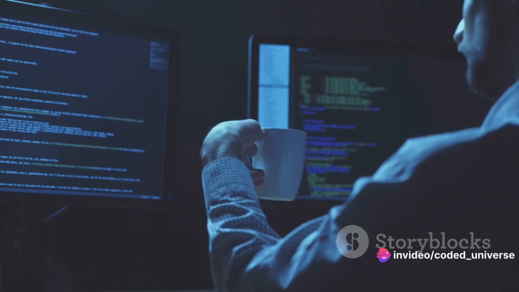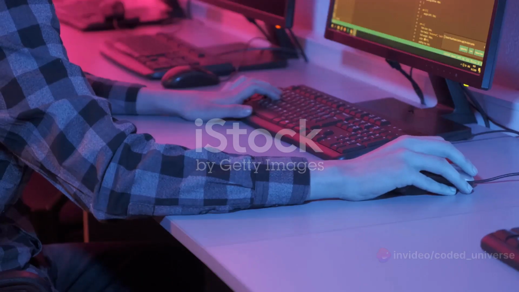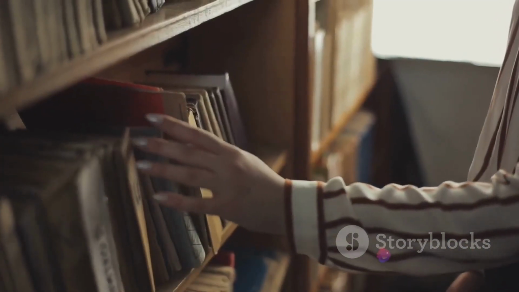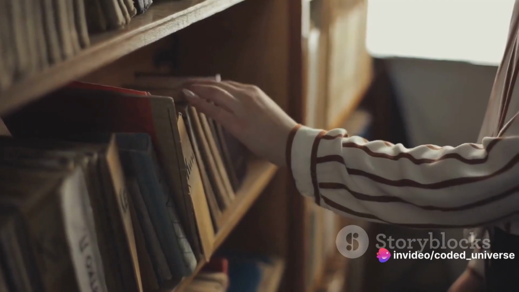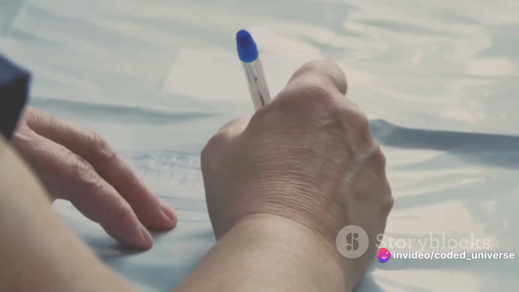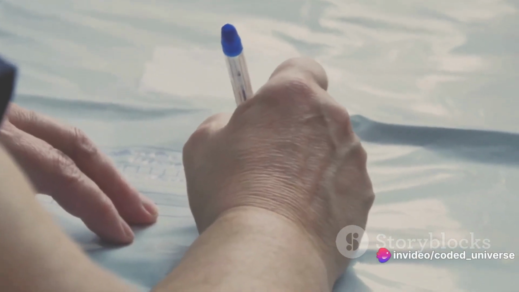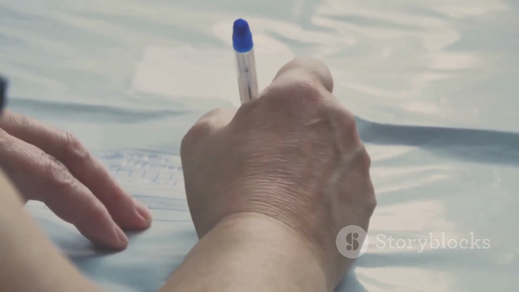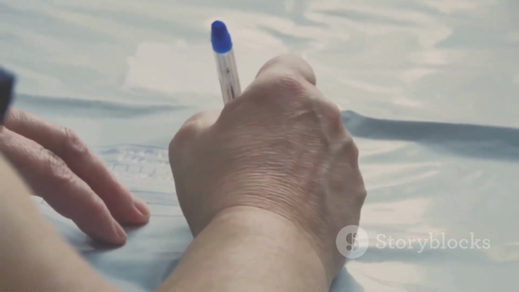Imagine you're an author, your quill poised over a blank page. Each stroke of the quill is like a line of code, and the words you pen are the data. Once your story is complete, you place your new book, your file, on the library shelf. This is what we call writing to a file. It's the process of creating a new file or altering an existing one.